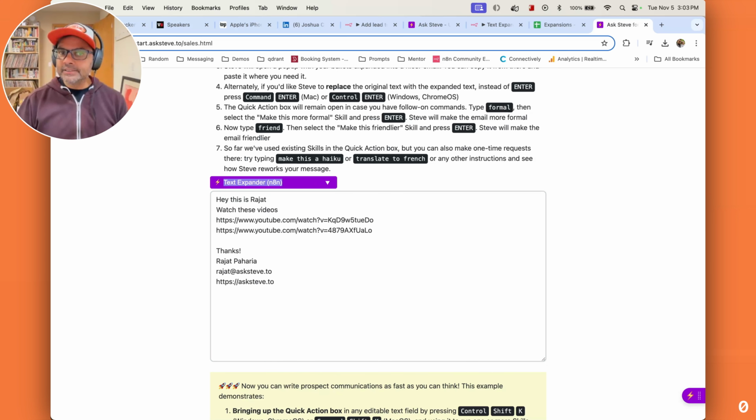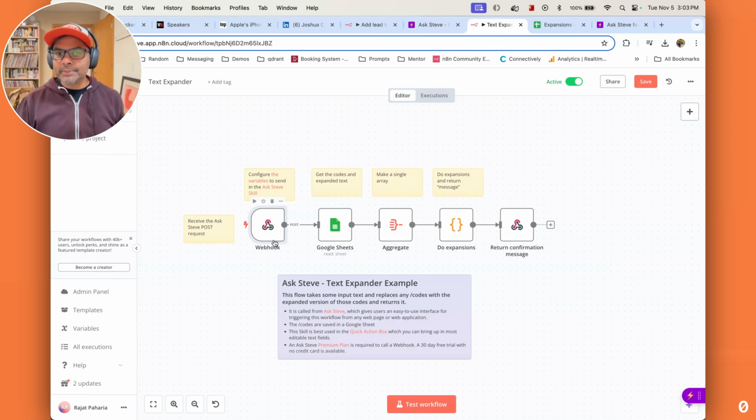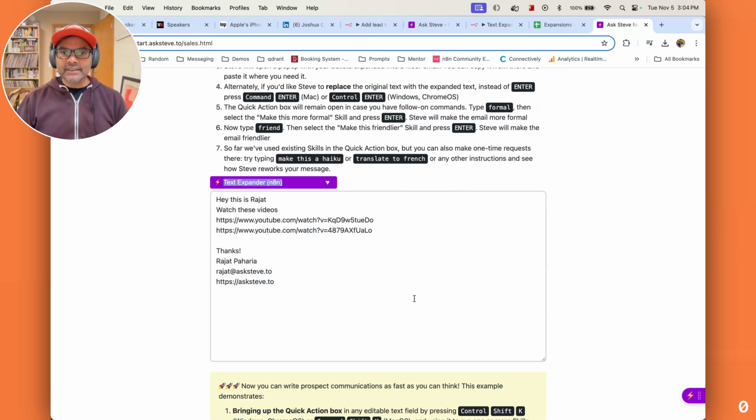that right in line. And so what it actually did was call this n8n flow, which basically just looks for all the expanders out of the Google Sheets, and then reads the text that got sent in via the webhook, does all the expansions, and then returns the text, which then gets written in line right over the original text. So you can see, I think it's insanely powerful once you combine these two tools together to give your users access to read, to write, to trigger workflows, to do all these kinds of things wherever they are.